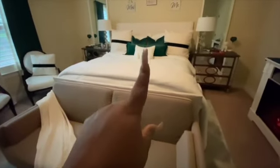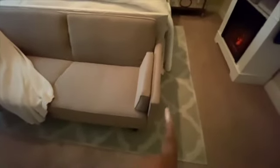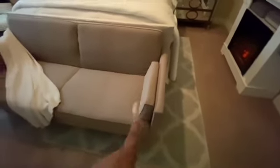So I didn't want the heavy green on here. And that green is winter green. So this couch, guys, will turn out to a futon. So I love it. Love it. This is a rug. I've had this rug for about 2 years, and it picks up all the colors that I need in the bedroom.